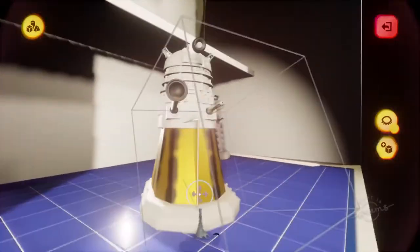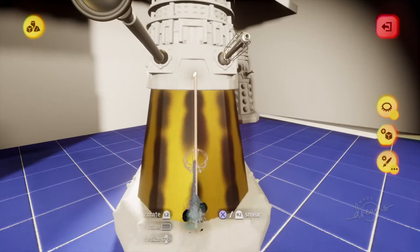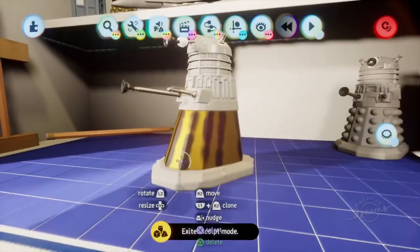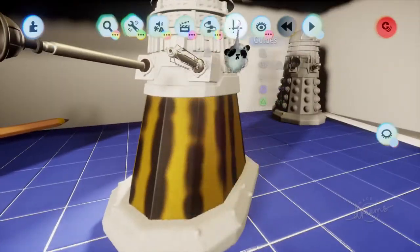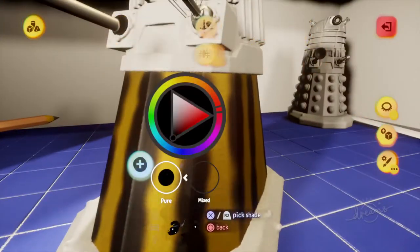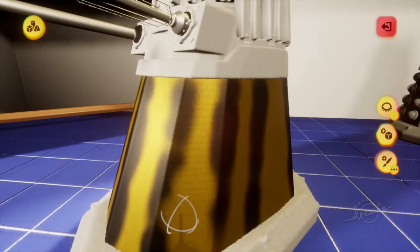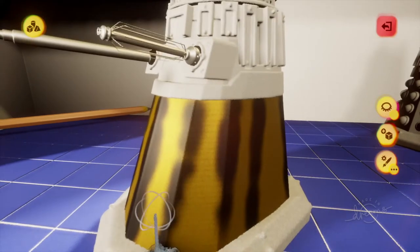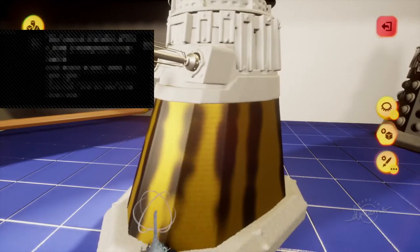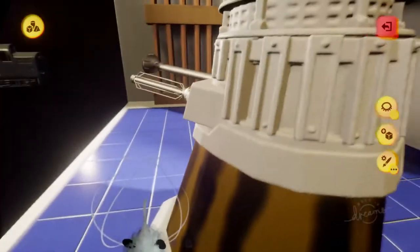But now you can see that I painted one side, and now get a nice amount of paint on there. There we go. Perfect. So now that's done, I'm now going to turn off the mirror mode. And now we're going to get the gold out. And now we're just going to neaten up the amount of paint that is on here. So we're just going to delete some of it a little bit like this. Not too much, just a little bit.